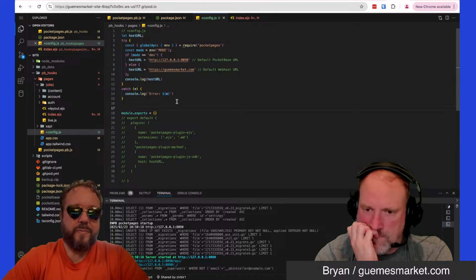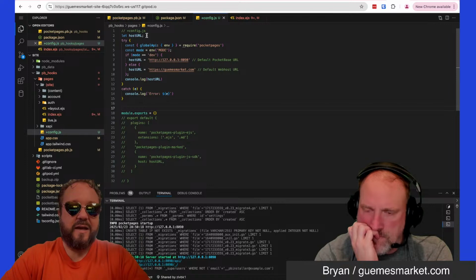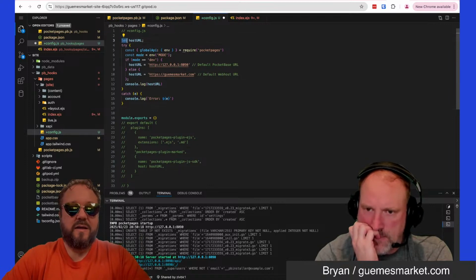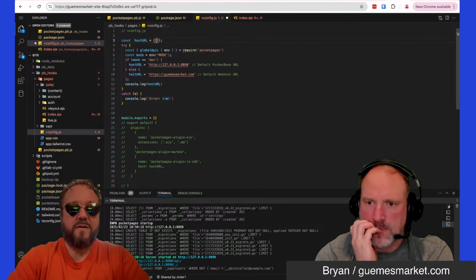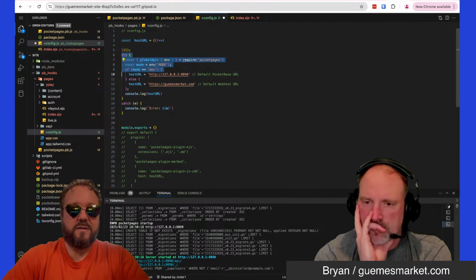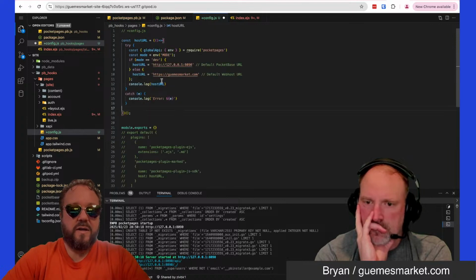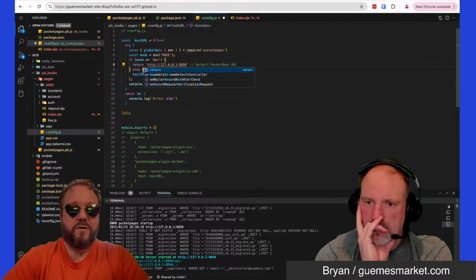Now, I don't know what kind of style you like, but when I do stuff like this, I will often just do an IIFE right in here. I'll just go like this, and then inside I'll put this whole function in here, where I just say return.